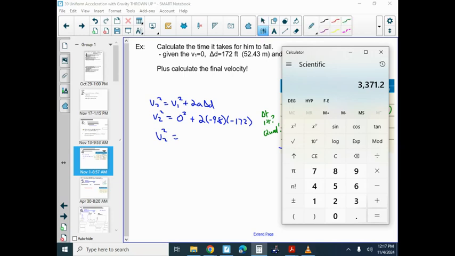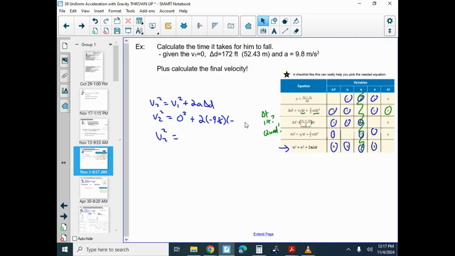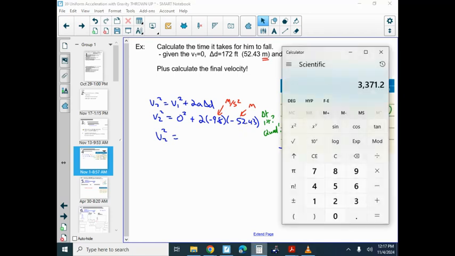Oh, it wasn't supposed to be 172. Sorry, it's supposed to be the meters, eh? Because if you notice, this is in meters per second squared, and so we need this to be in meters as well, so they communicate with each other or jive with each other properly. So we need the 52.43. I noticed that early rather than getting a bunch of numbers and then on the next page calculating time would have been completely wrong, of course.